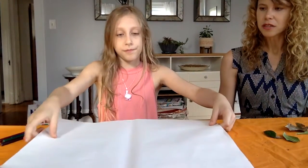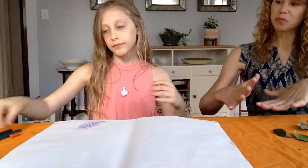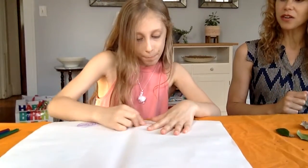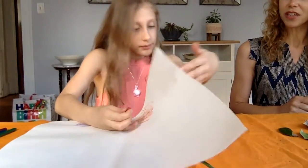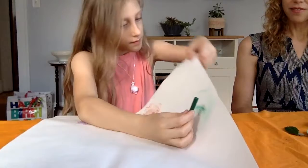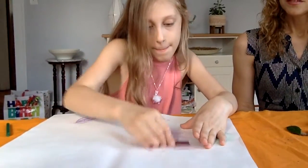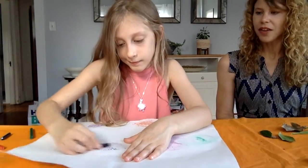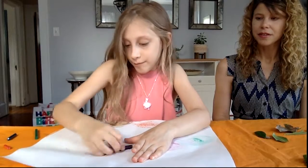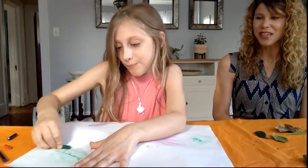It looks like she used some maple leaves, holly leaves, pachysandra, blue spruce needles, bark, and a little bit of that funky little weed we found. Take your paper and place it on top of your natural materials, then work slowly from one piece to the next. Don't be afraid to lift your paper back and forth. Once you start the leaf rubbing, hold the paper down tight so your material doesn't move, and rub fairly hard to get all those little details and textures. You can even use two different colors — do one color and then experiment by putting another color on top. It's really fun to rub and see what transfers through — it's almost like magic!